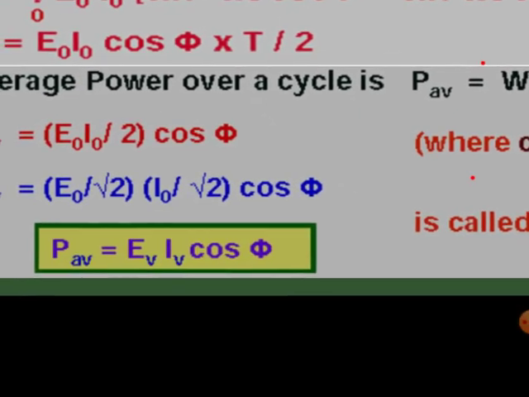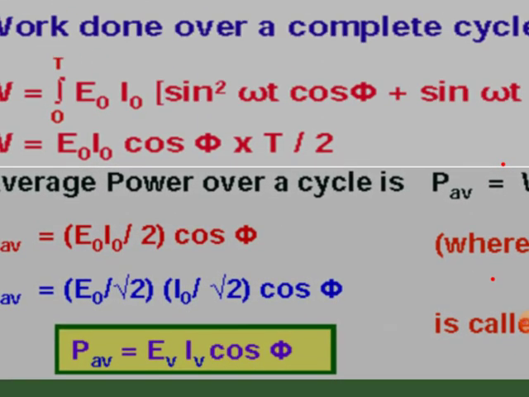That is the formula for P average. That means the average power in an LCR circuit will be equal to the RMS value of the EMF, the RMS value of the current, and a factor cosine of phi. So this phi is nothing but the angle between the EMF and the current. And this cosine of phi, we call it the power factor. So depending upon this factor, whether your P average will be high or low depends upon this factor. Got it? If this is close to 1, then this will also be very large. If this is very much less than 1, then your power factor will be very low.